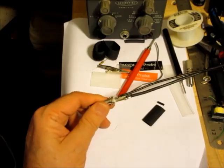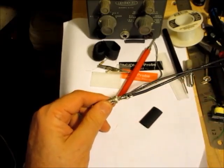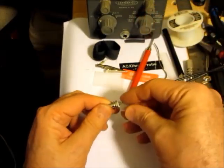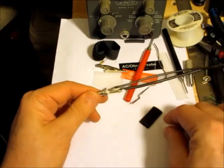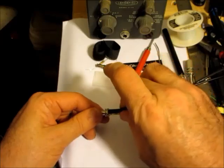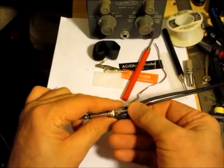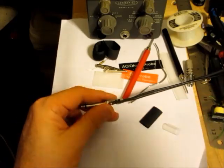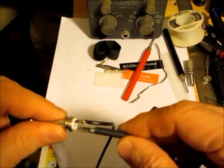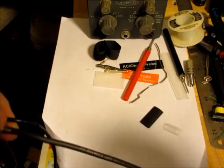So in a situation like this, directions would be useful, but you have to use your wits. There are no directions. So I think this piece of sleeving fits over here, but this piece of heat shrink tubing probably goes over here, and then the sleeve goes over there. The outer one is too big for the heat shrink tubing to fit over, so it'll have to be the other one.